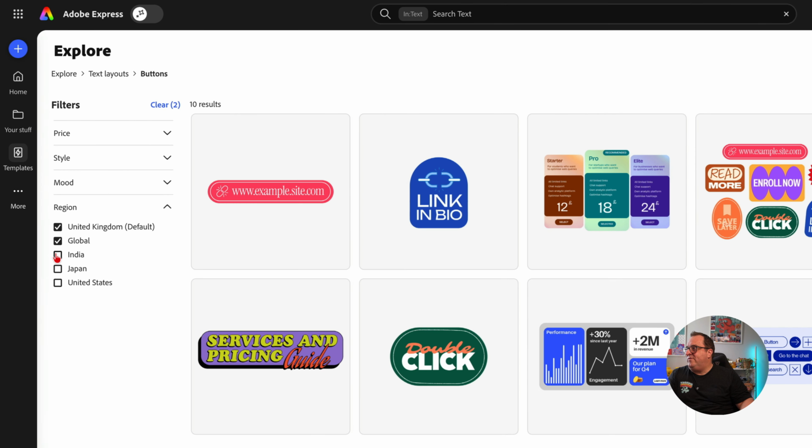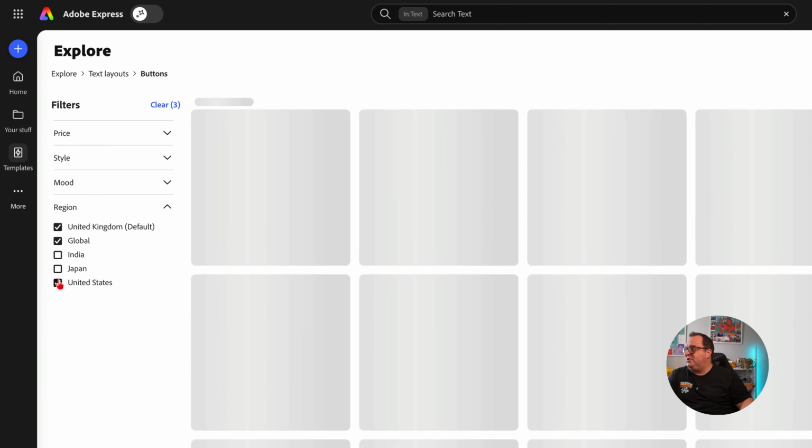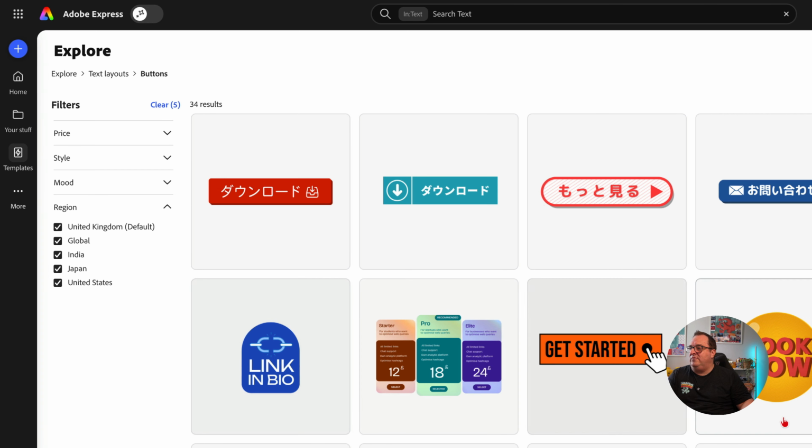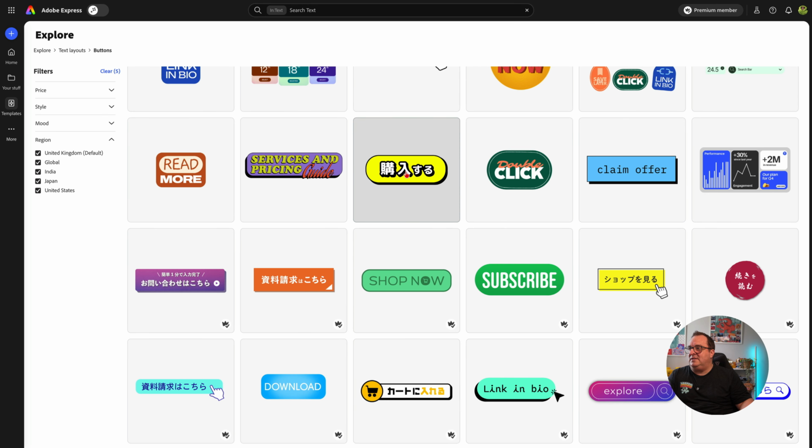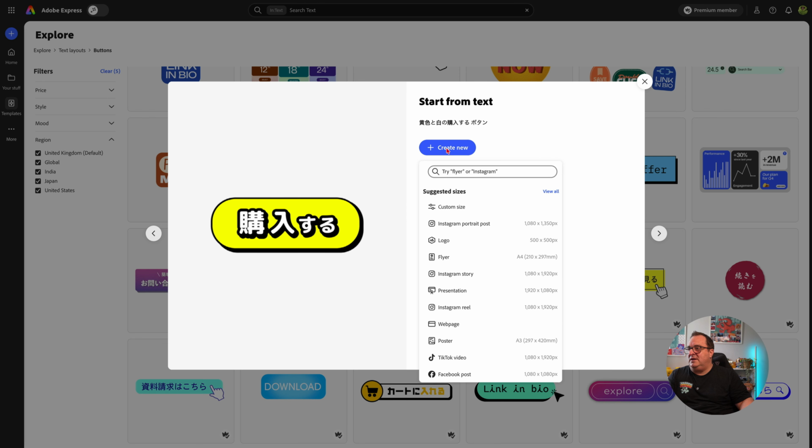And again, we've got different options under here. So I've got automatically United Kingdom and global, but we could also click on the United States, Japan, India. We could click all of those on here if there was a particular look or feel. So even this one here, where we've got the Japanese text on here, I think that is Japanese, I'm guessing it is.